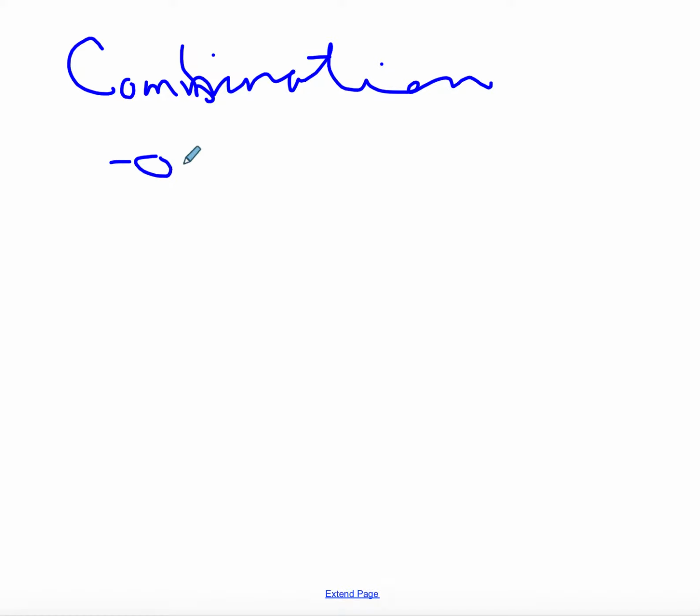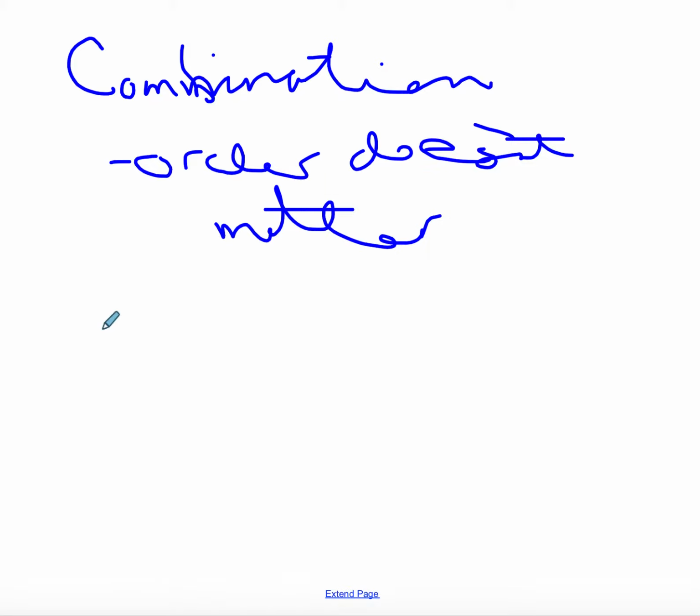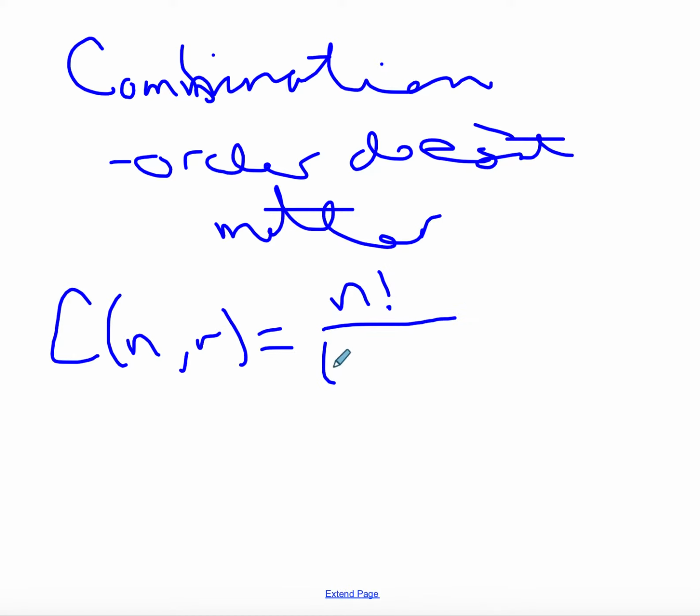Now I want to actually show you how you can do combinations and permutations. A combination is where the order doesn't matter. Oops, can't spell combinations, obviously. Combination is where your order doesn't matter. And the formula for that, and the way we kind of write it, is you can do combination of n objects, choosing r of them, and what that'll equal is n factorial over n minus r factorial times r factorial. So that's if your order doesn't matter.